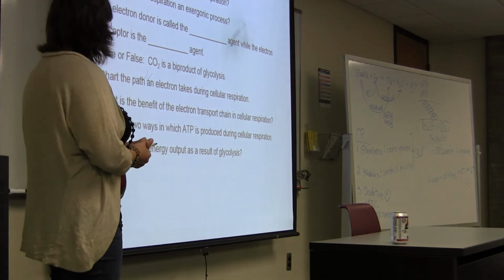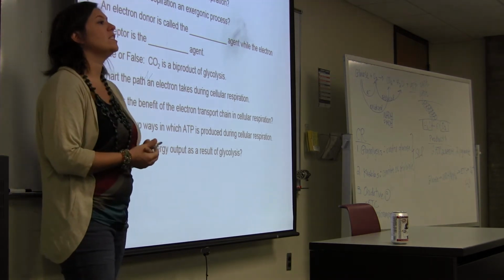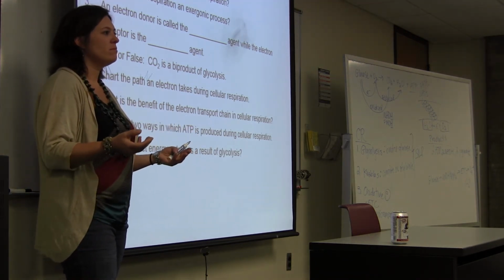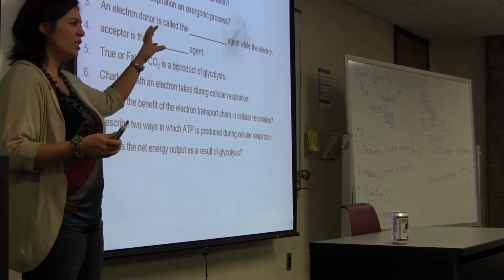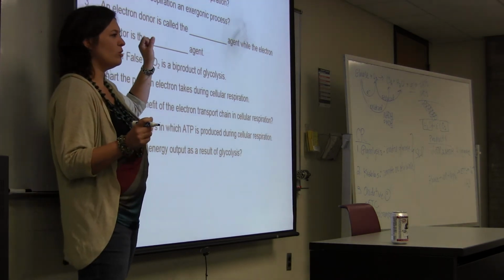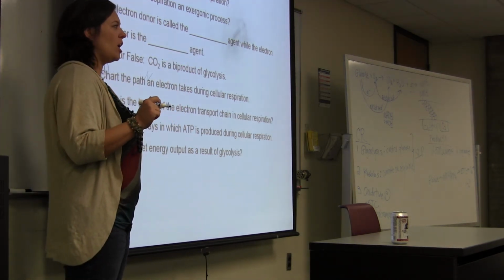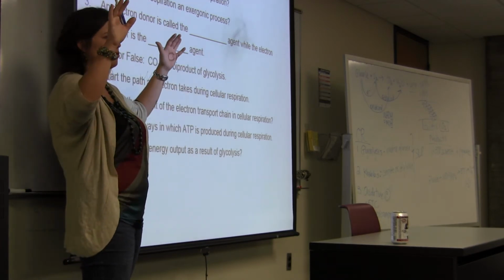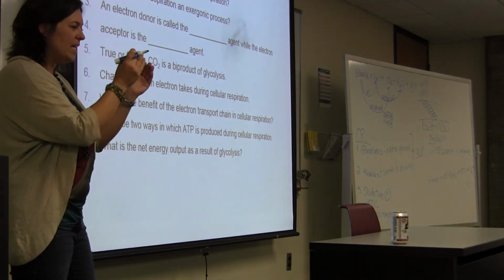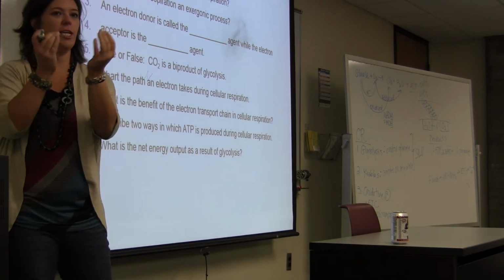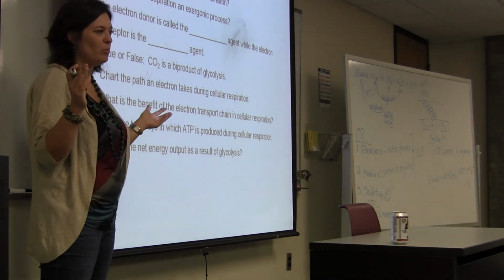Number 7. What is the benefit of the electron transport chain, to harvest energy in a manageable fashion? So if you just take those electrons immediately away from glucose and just give them to oxygen, you'll have all this energy created. And so the key is you want to be able to collect it slowly instead of just having it kind of blow up in your face.